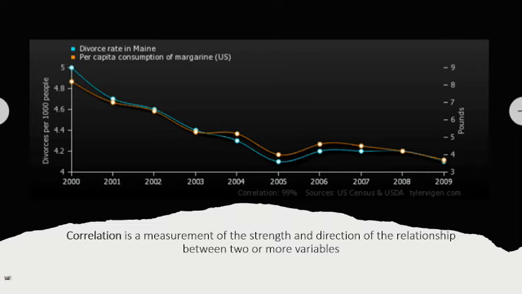You're supposed to look at this and see that, yes, they do correlate extremely well, but there's no causal effect. There's nothing that says the divorce rates in Maine are causing the per capita consumption of margarine or vice versa. It doesn't mean the more margarine you eat, the more likely you are to get divorced. There is no causal relationship between these.